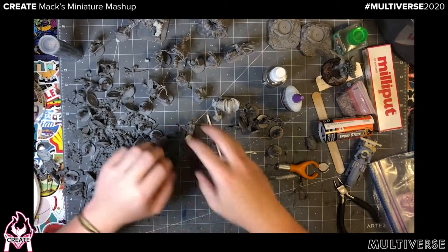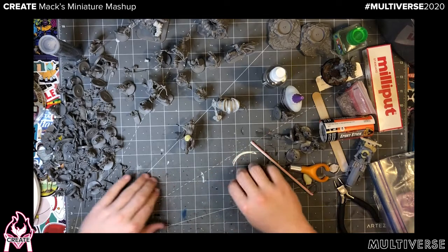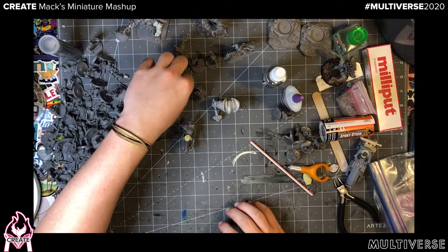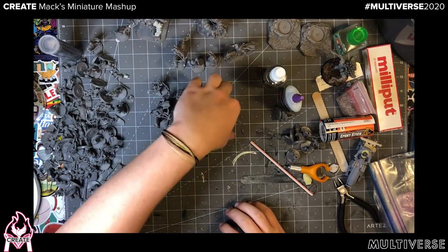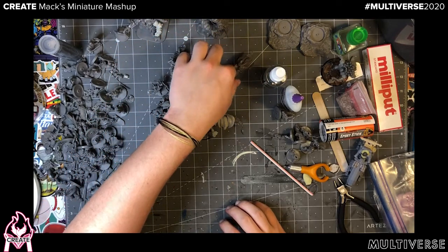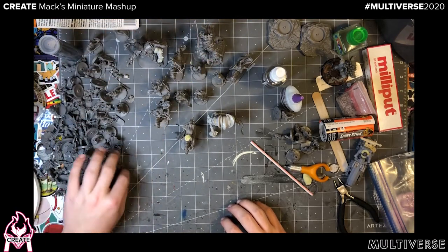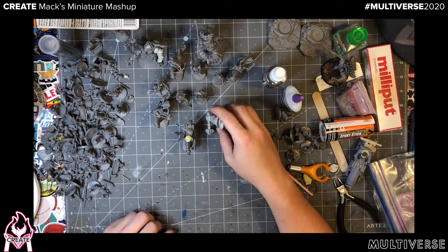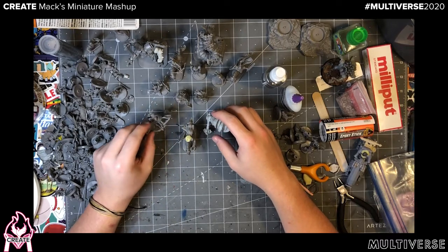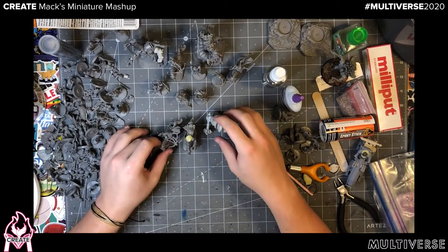So, push all this stuff to the side, and at the end of the day, we have some very interesting miniatures. I hope that what I have taught you today is going to not only inspire you to get started in this really awesome hobby, but also give you some confidence. Because if I can sit here and ramble to an invisible audience and come up with some wild characters, then I'm sure you can just as easily do the same.